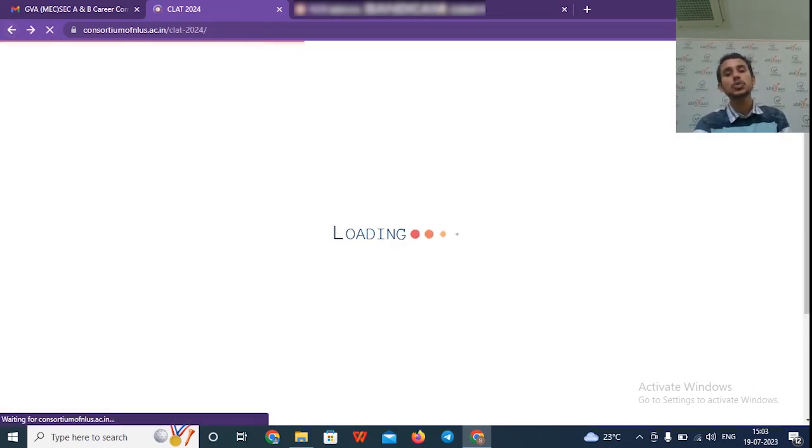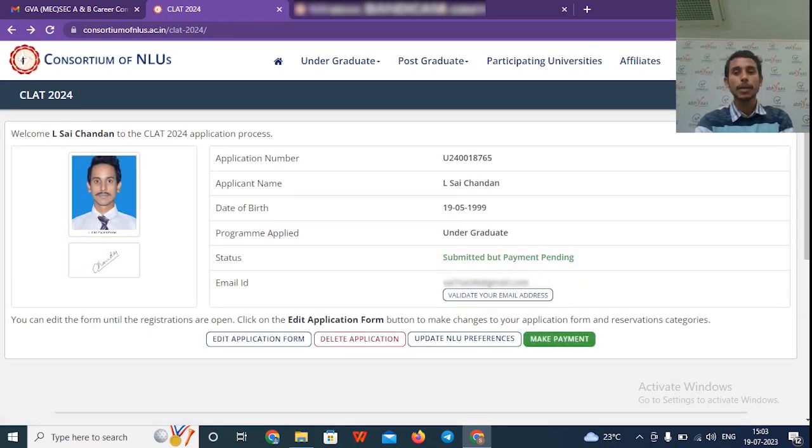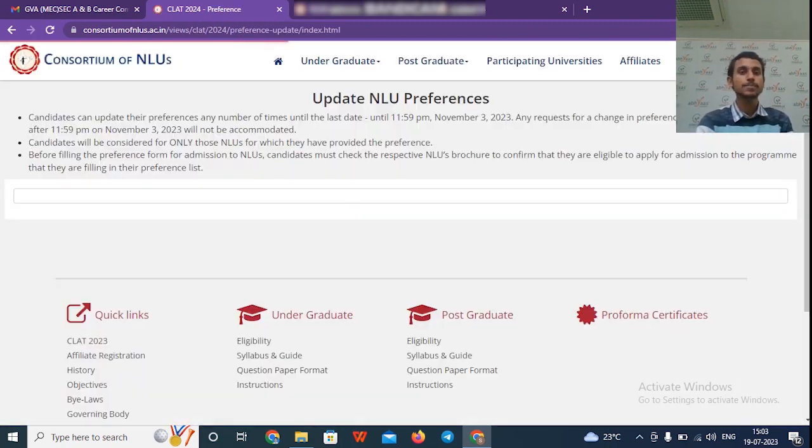And the last option is to complete the payment. In this particular column, you can see that you have an option to make a payment, right? Once you make this payment, the registration process will be done, and you will get an application form at your email address as well as a link to it on your phone number, right? You can cross check all the details and make sure that all the details are correctly entered once you get that application form as well. And once you make the payment, as I have already told you, this particular process would come to an end, right?